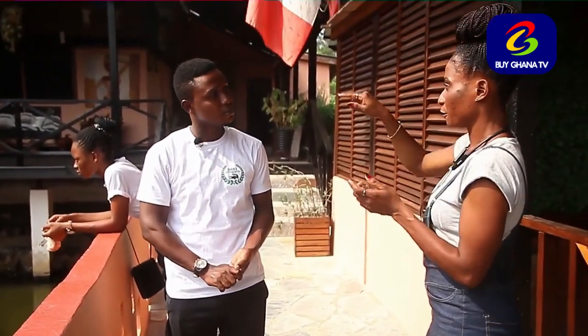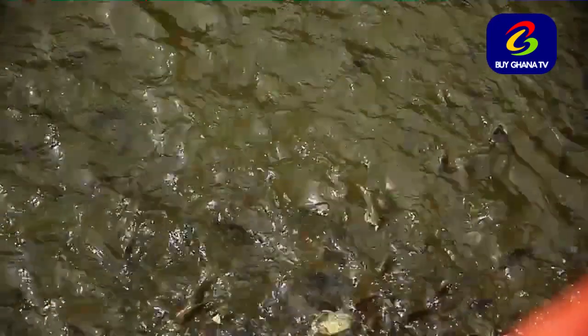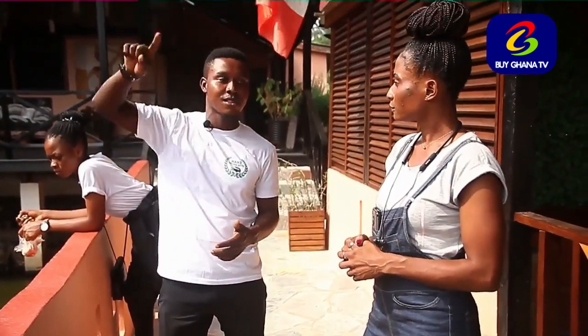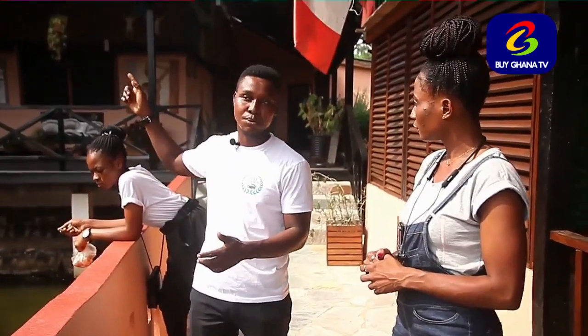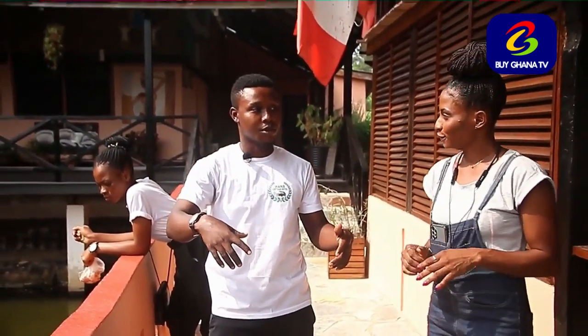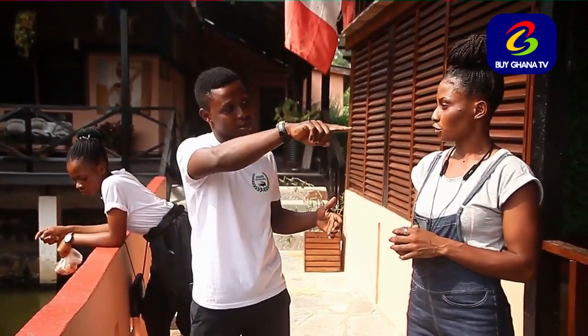What is the point from the river to this point? This lake here? With this side we have streams that lead water in here. But the main river passes behind this main property, and it's not just the place you are seeing, it stretches behind. So that's the stretch of the river. If you want to walk there, it's really far from the Kakum National Park, but it moves in here. Did you move from Accra towards this side? Because you pass through the river. That's the Kakumdo Bridge. It's the same river.